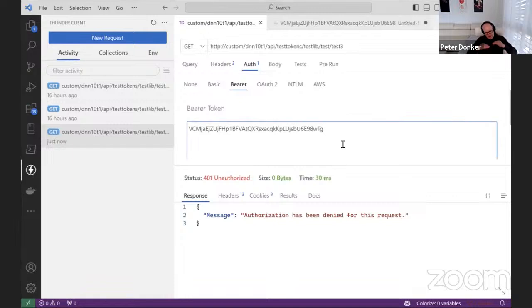So it's important to understand that even though in DNN, normally host is, let's say, the boss and decides everything and can do anything on anyone's behalf, in the API token solution it doesn't quite work that way. The scopes need to match from the method, the web API endpoint, to the scope that the key was created for.